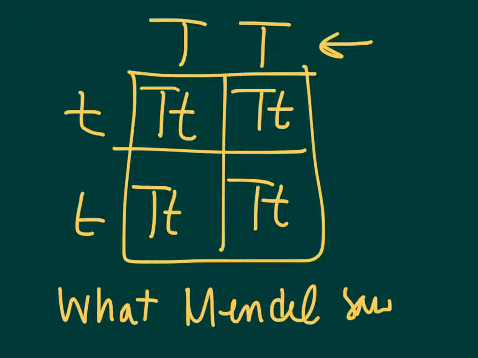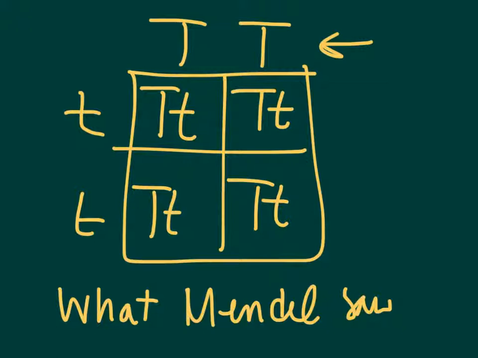Now, we cross them in the box, remembering always write tall first. Dominant uppercase letter always goes first. Lowercase letters always second. We cross those and we see the only potential combination of offspring that are made is 1 capital T, 1 lowercase t. There's no other options. All of those are going to be tall because capital T is dominant to lowercase t. So we have 100% tall first filial.